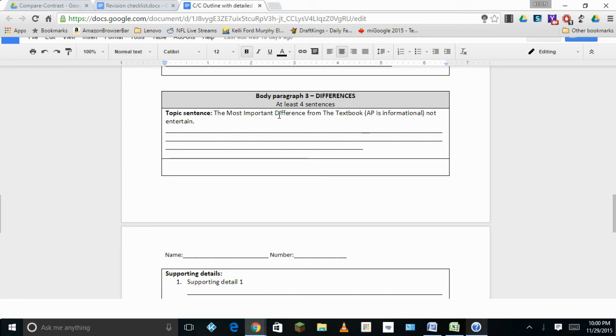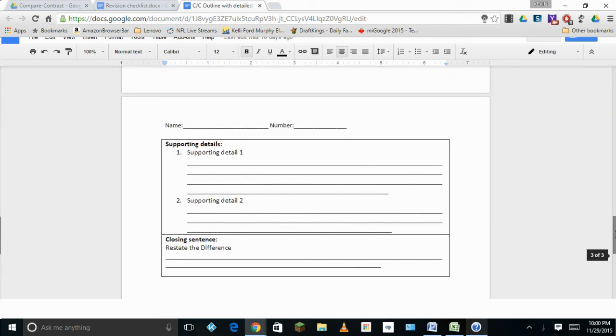So if the student said the most important difference between the textbook and Encounter is that the textbook is an informational piece, or the author's purpose was to inform, that's very good. And simply for those two details, you could state simple facts that are there. You know, talk about the graph with Christopher Columbus's routes, what Christopher Columbus had to do to even get a ship to sail over, those sorts of things.